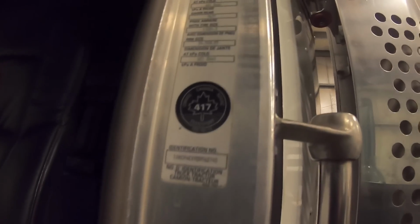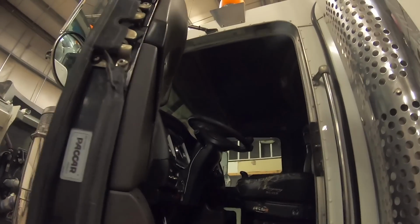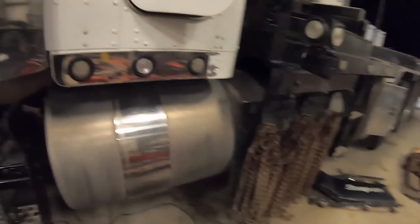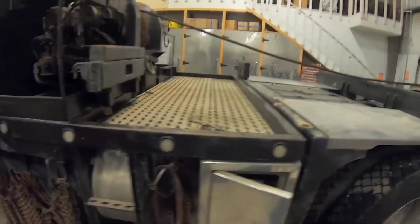Where is it? Doesn't even say there. Not there. Over here. Not there. Damn it. I thought it said right there. I think there's supposed to be another sticker right here. And it's gone. Whoops. Oh, it's got the big tanks, so that's a bonus for, not me though, sending it to Edson. No bad work here.